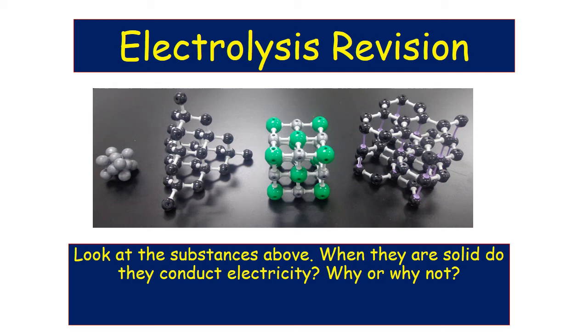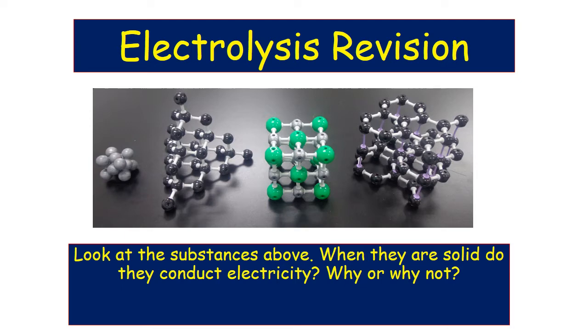Today we're looking at electrolysis, and to get your brain thinking, I've got a bit of a revision question here which links both electrolysis and work that you've done in C2 on bonding. So there are four models in the picture, and you should definitely recognise 2, 3 and 4 as you're expected to do by the exam boards. But what are they? When they are solid, do they conduct electricity? Why or why not? So pause the video now, then we'll go through them.